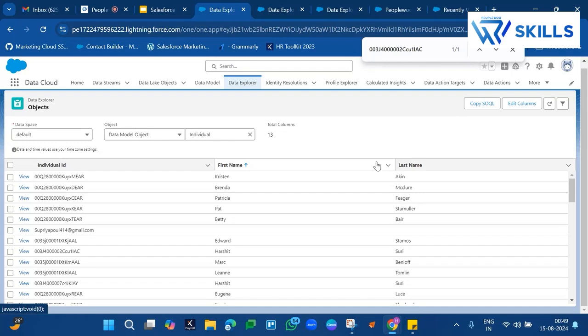It would have created 10 different profiles in Marketing Cloud if you are going to send email, SMS, push notification. But now after unification, if you activate this data to Marketing Cloud for marketing purposes, you will have a lesser number of profiles, more targeted communications, and you will be able to reduce the cost. This is how we work with identity resolution.